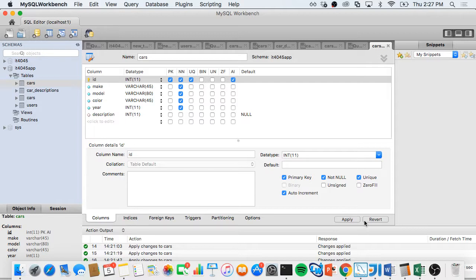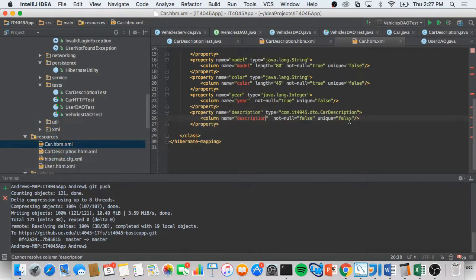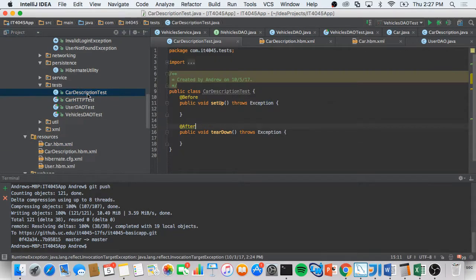But in any other ORM language that I've worked with, when you do a join like that, where you have a foreign key, so when I get ID number 47, it should pull back the car and then create the car description object associated with it. At least it works that way in every other language I've ever worked with. I want to be hopeful, but I'm going to be realistic about my expectations. I don't think it's going to work.